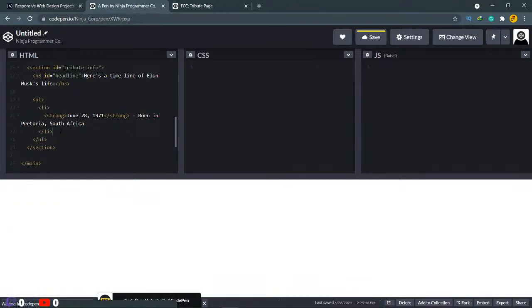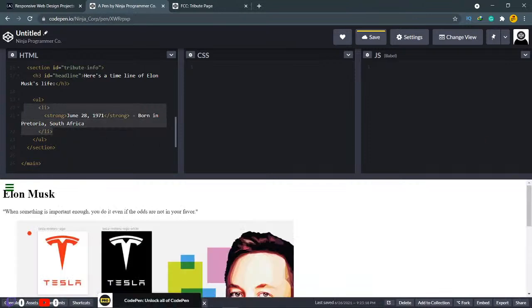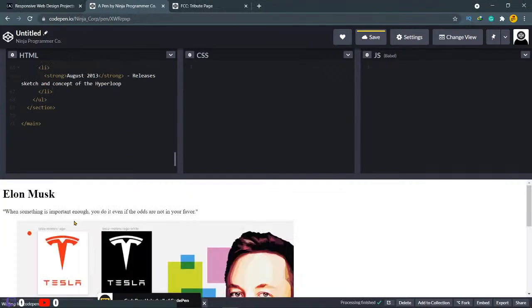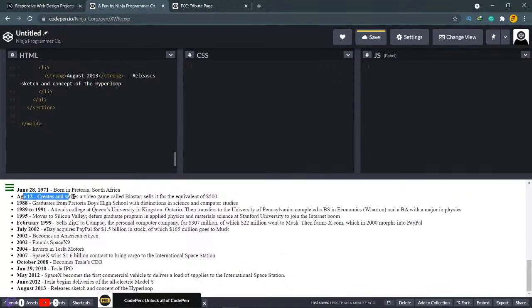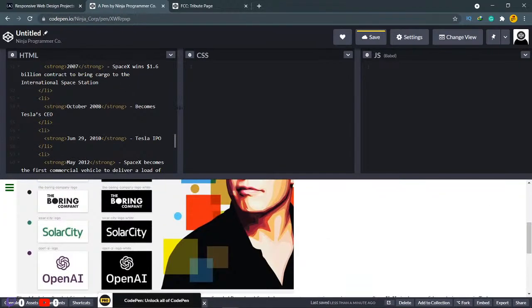Now I have to create some more list items. I'm quickly grabbing those list items. You can instead type them also, but I'm grabbing those. So after this, some more list items similar to this one.